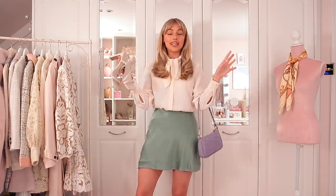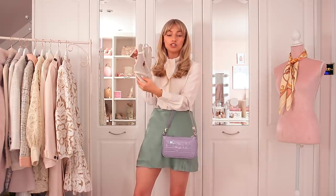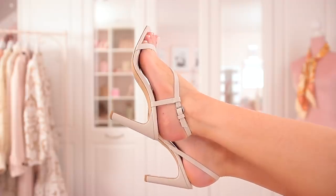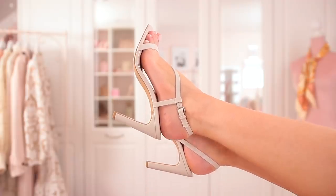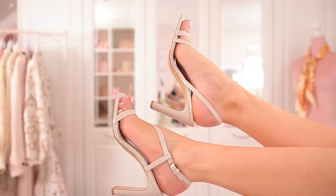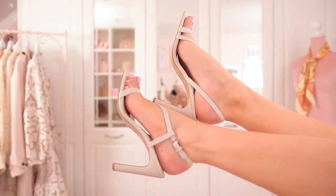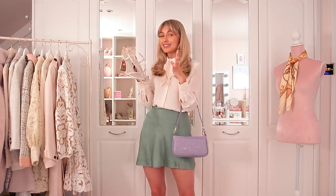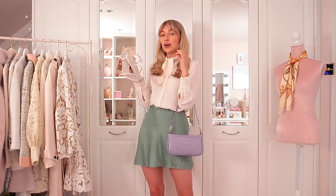And then just to complete the 90s look even more, I wanted to show you these sandals that I think would look so cute with the whole ensemble. These again are just one of those 90s strappy sandals that I just think are so cute right now. They're just so easy to wear and they just look so chic and up to date. Two or three years ago, it was ankle strap sandals, and as you know, I have just worn my ankle strap sandals to absolute death, and I still really love them, but this is kind of more where it is at right now in terms of trend.